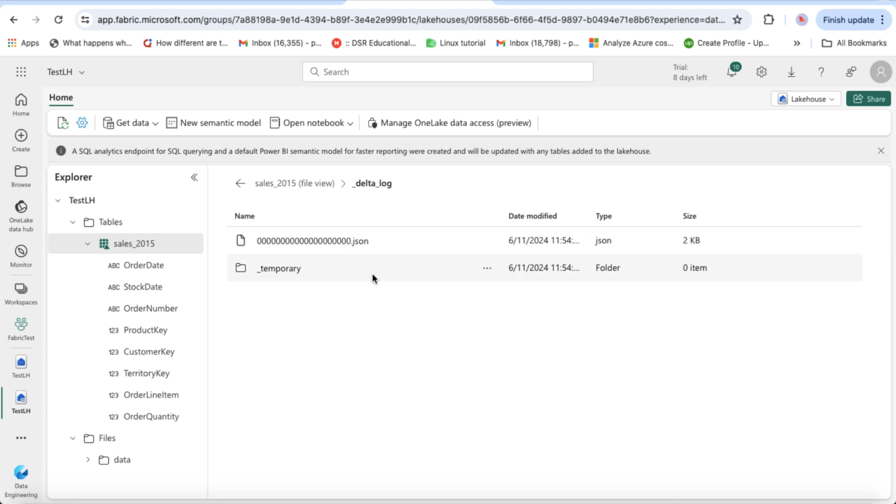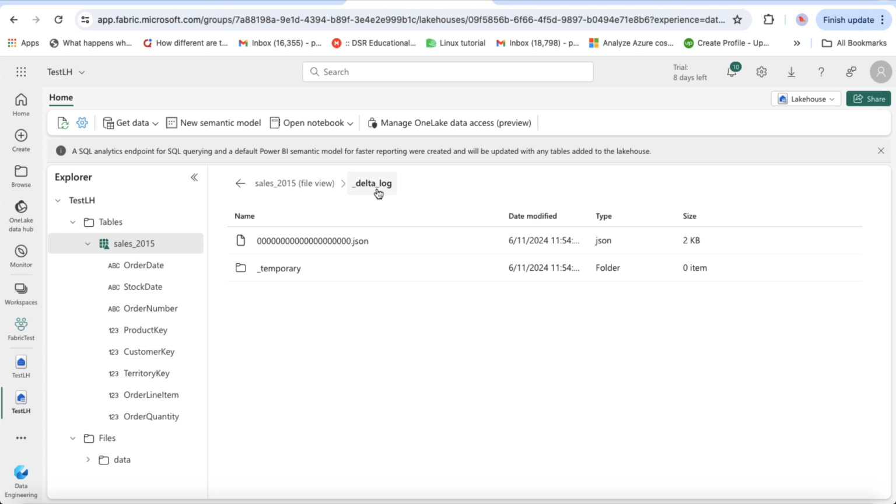This is nothing but the transactional logs. Whatever operations we do on this delta table, everything will be recorded in the transaction logs, so it will be really useful. Suppose someone has accidentally deleted this table.